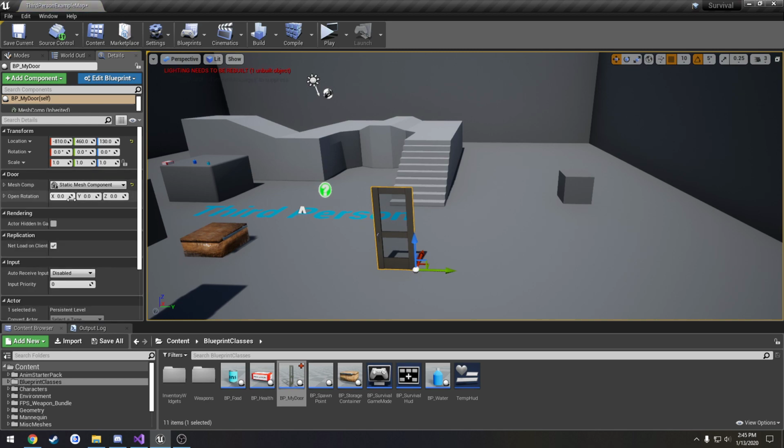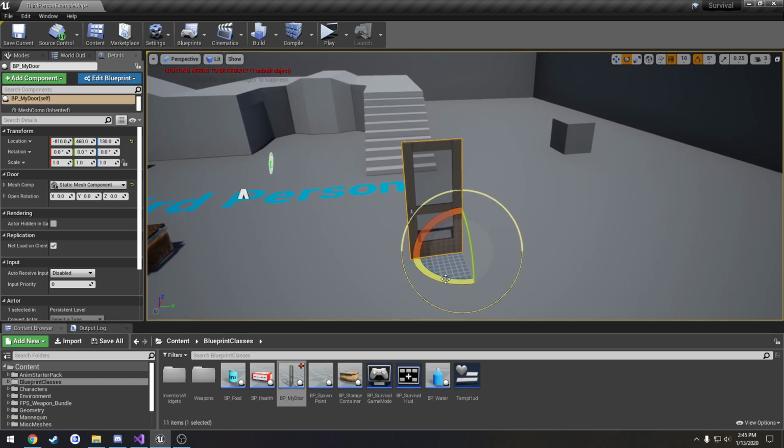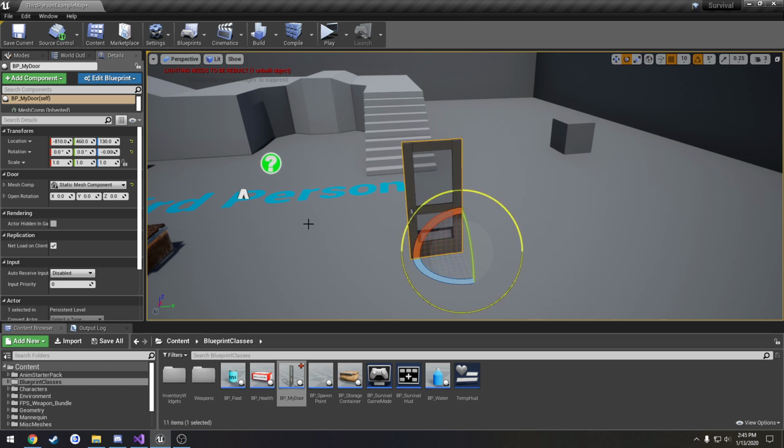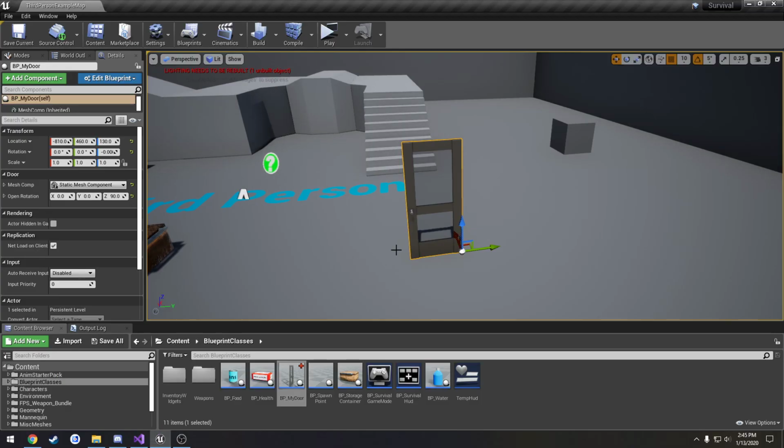And you see here's our open rotation. So this is going to basically depend on which way we want it to rotate by default in our world. So we can have it rotate, I guess it would be inward, we would do negative 90. If we want it to rotate outward, we could do positive 90. So I'm just going to have it be positive. So I want to set the Z to positive 90, and that's it. All right. Now we just need to set up a way to interact with it.